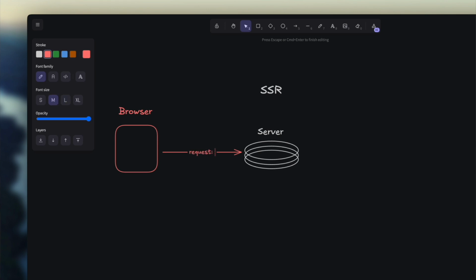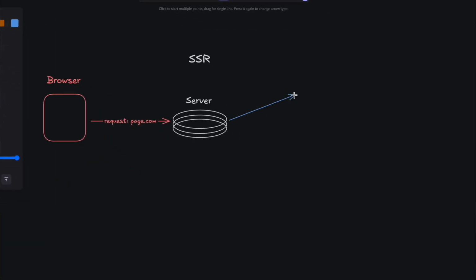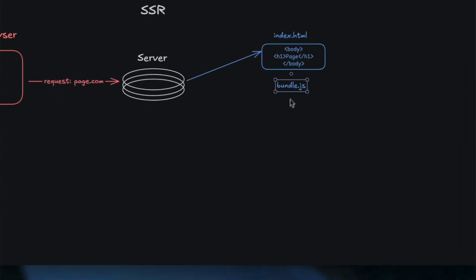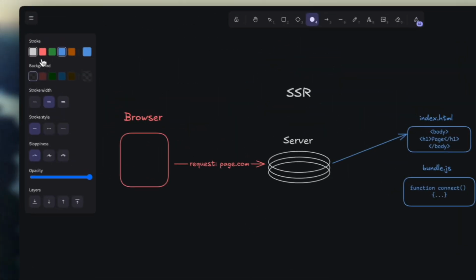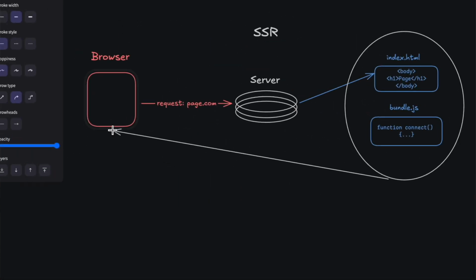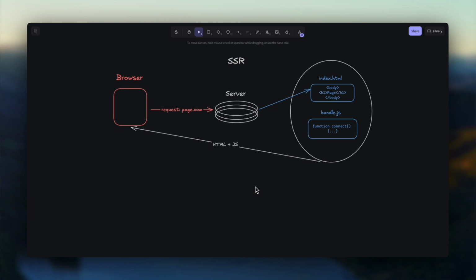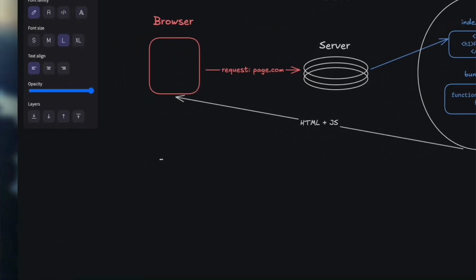When a user requests a page, the initial render happens on the server, which creates the entire HTML structure for that page. The HTML is then sent back to the client along with a JavaScript bundle. Here are a few drawbacks. SSR happens only once, when you navigate. Before anything is sent from the server, it needs to fetch data, which takes time.